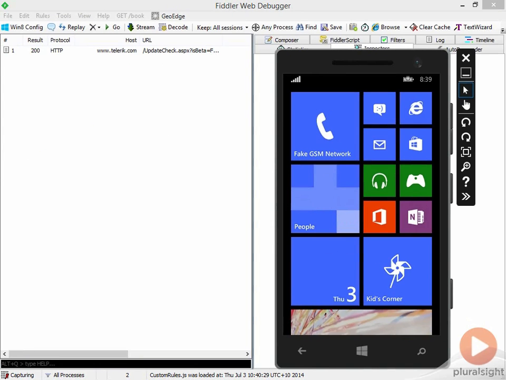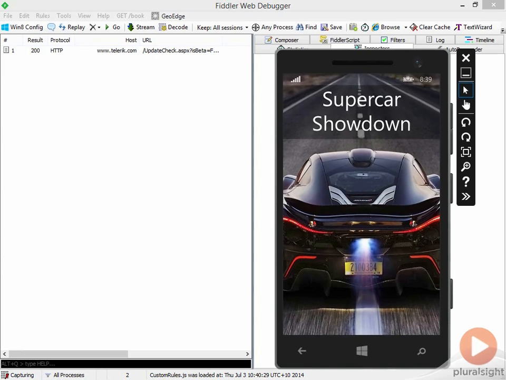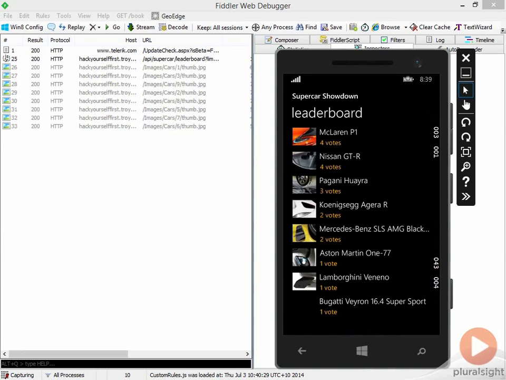Now it's still going to make the request just the same as always. It's still going to be proxied through Fiddler, but because Fiddler controls the traffic on the connection, it can manipulate both the request and the response. Now this image here on the load screen is baked into the app. It's not requested off the server. But each of these images here, these guys, are requested from the server, and they are upside down.